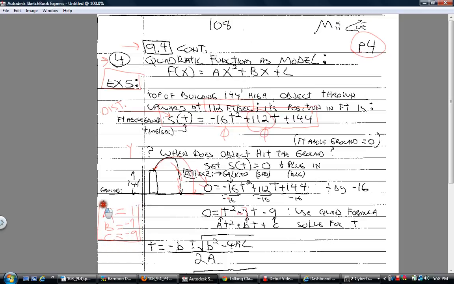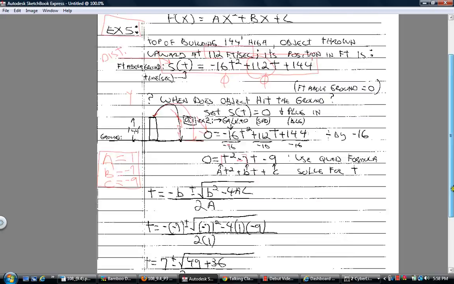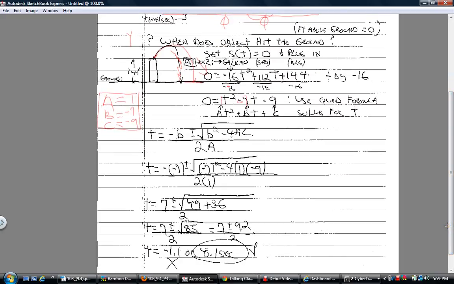I like doing that, because now what I can do here is use the famous quadratic formula, because you're dealing with a quadratic, and instead of t is time, it used to be x in the formula, no big deal. Negative b plus or minus the square root of b squared minus 4ac. Oh, who remembers what this was called? It starts with the letter D. Hopefully you remember discriminant. Okay, a little quiz there for you. So guess what you've done now? You plugged in 0 for distance. You divided by the coefficient A, which happens to be negative 16. It goes in evenly. You simplified the quadratic, substituted, and identified your A, B, C coefficients. Now you're going to plug and chug into the quadratic formula.